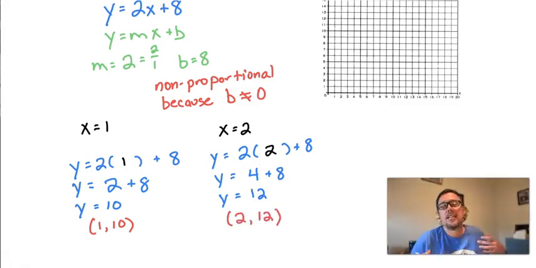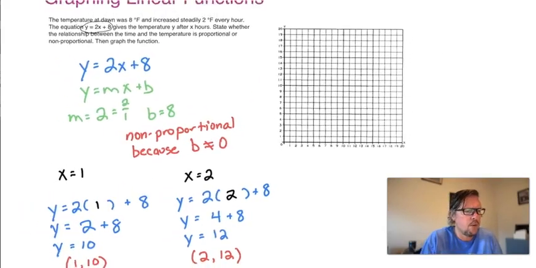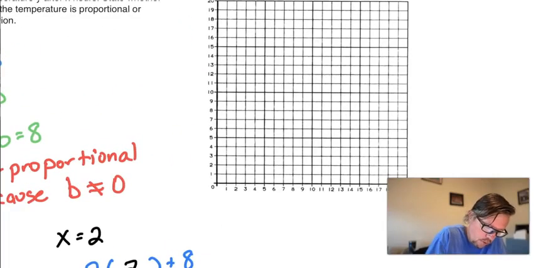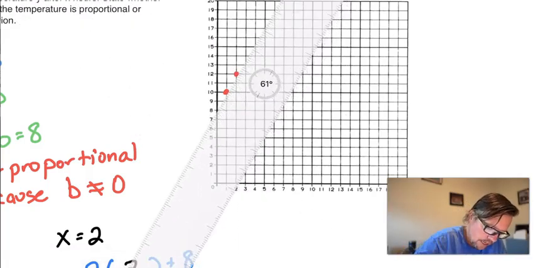Now, to be clear, this is a longer way to graph this than just using slope and y-intercept. Using slope and y-intercept is definitely a faster way to graph this. I'm just giving you an alternative way to do it. So let's use the points (1, 10) and (2, 12). So on my graph, I'm going to go to (1, 10), which is right here, and (2, 12), which is right here. I really only need 2 points, but if you want to do more, it's totally fine. Nobody's going to get mad at you for having extra points on the graph.